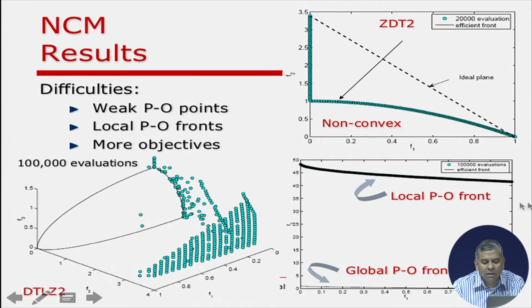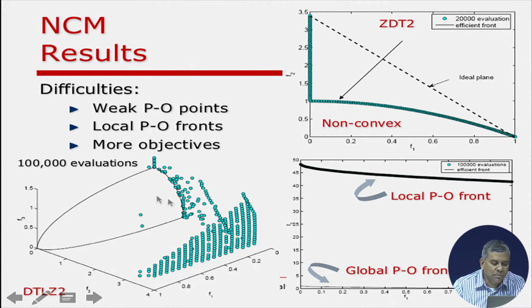This problem has lots of local Pareto optimal fronts, and here is the global Pareto front. As you can see, there's a little line here just appearing, and there are actually 100 different fronts here, 100 local fronts where you can get stuck, and this algorithm got stuck somewhere here around midway after 100,000 evaluations. This is the problem with the classical methods because it can get stuck with the local front, and we used fmin_con here, so it just gets stuck over there.